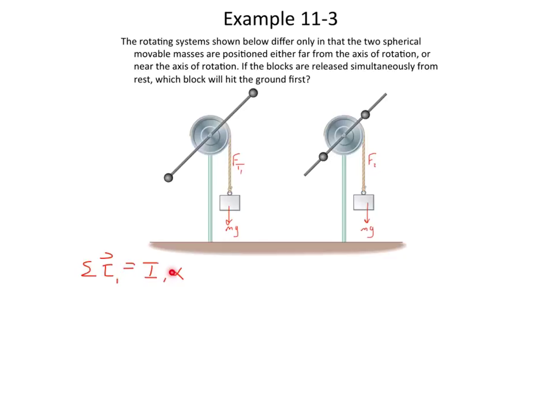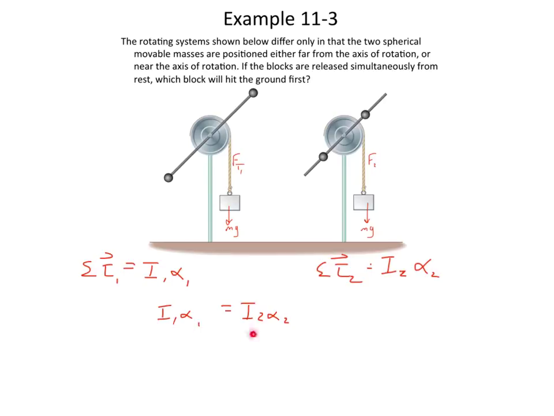What is different about these two, with the net torque, is going to be the moment of inertia 2 times angular acceleration 2. All right? So which is going to have a greater angular acceleration? Which is going to hit the ground first? If the net torque is the same, so if these are the same right here, we want to find out which is going to have a greater angular acceleration and therefore hit the ground first. So we can really say that moment of inertia 1 times the angular acceleration 1 is going to have to be equal to the moment of inertia 2 times the angular acceleration 2.